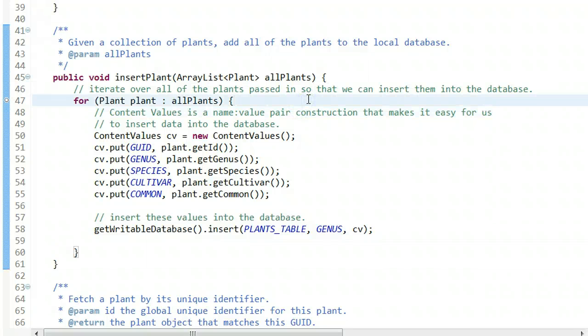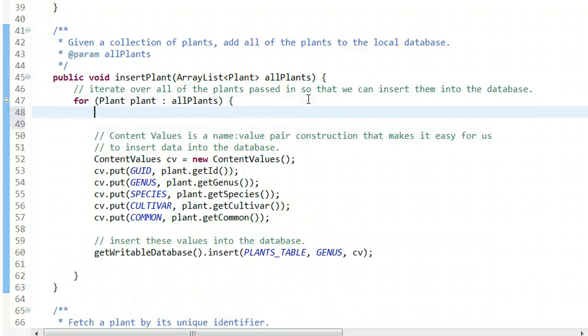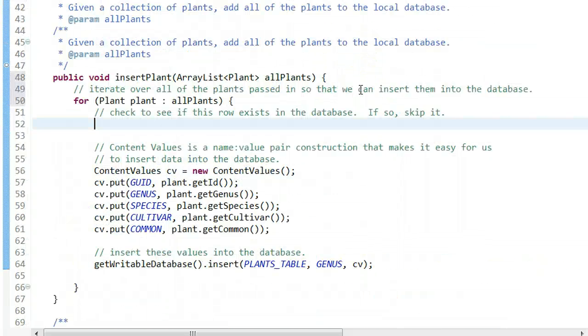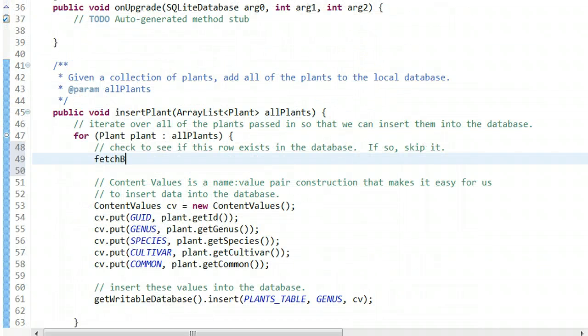So within this for loop, in the insert method, I'm going to say check to see if this row exists in the database. If so, skip it. So I'm going to say, what was the name of that method? Fetch by GUID? Fetch by GUID. Okay, and we're going to pass in plant.getID. Okay, and we're simply going to, you know what?